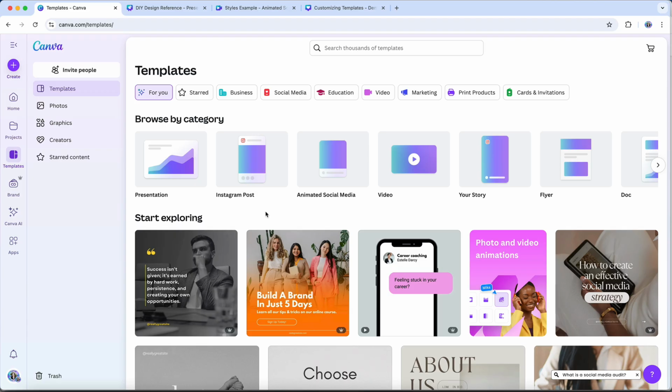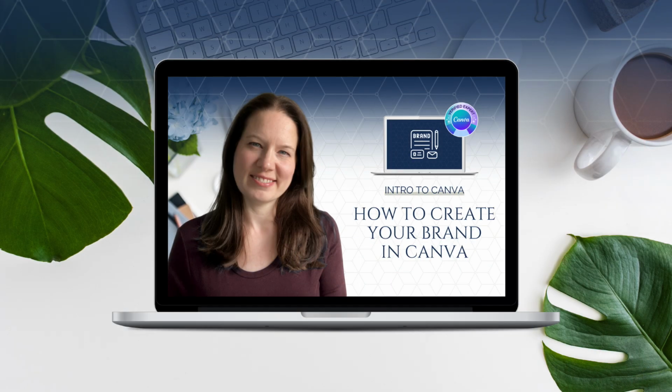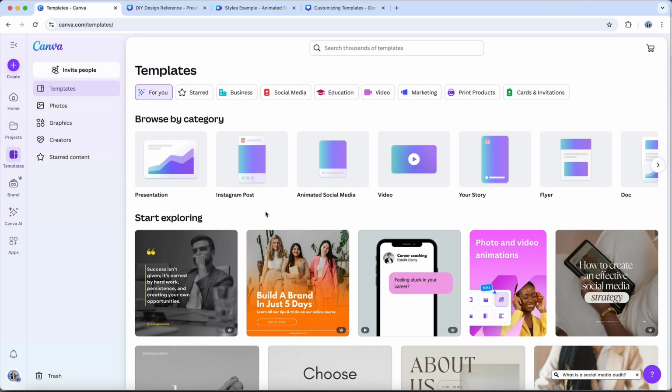Before you start customizing, it's important to set yourself up for success by ensuring your branding is in place. If you don't yet have a brand kit and you're not in a position to work with a professional designer to create one, I highly recommend starting with my tutorial, How to Create Your Brand in Canva. This will guide you through defining your brand colors, fonts, and visual style so you have a solid foundation before customizing templates. If you already have a brand kit or are working with a designer to create one, you can move straight to step 1 and begin applying your branding. Having your branding established before you start customizing templates will make the process much smoother and ensure your designs look polished and consistent.